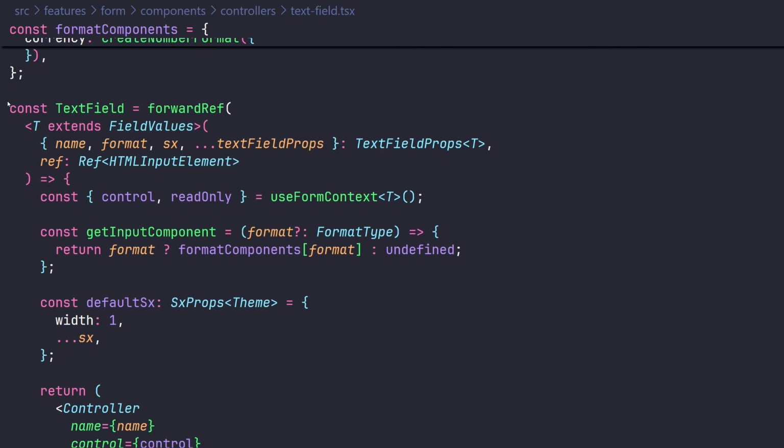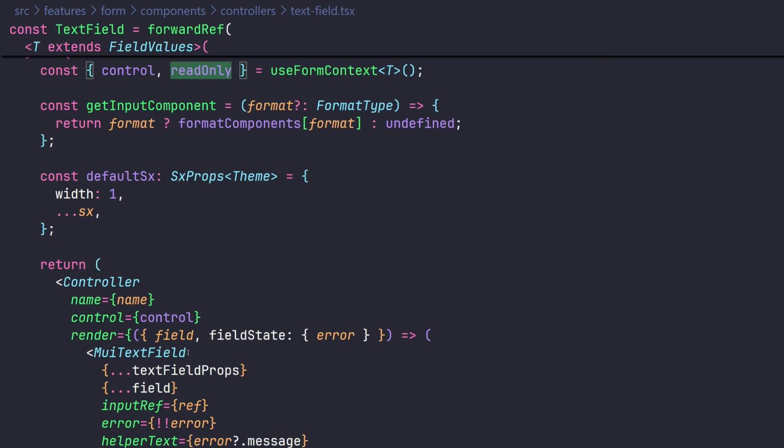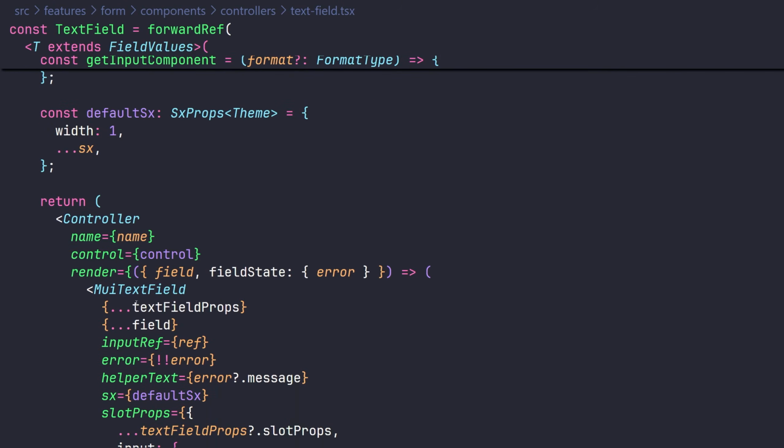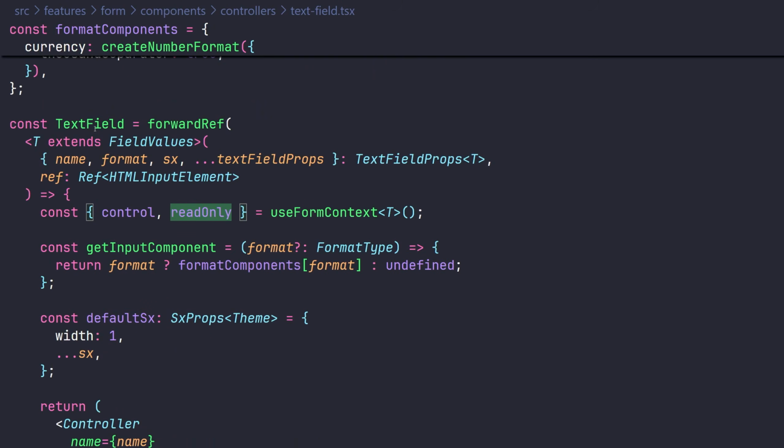Here in this component or in any other controllers here, the goal is to wrap the text field or input field from your desired UI components library inside another component and add functionality to it to make it have more features, easier to use, and scalability in mind.